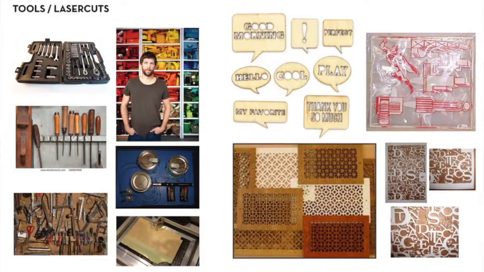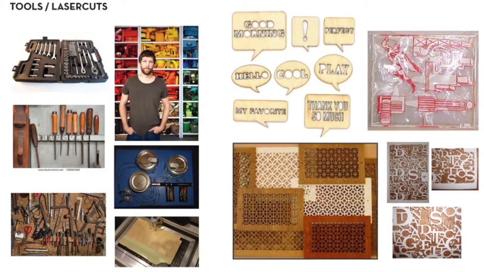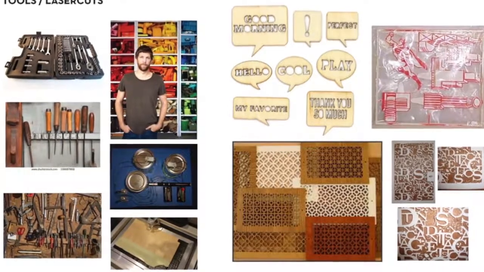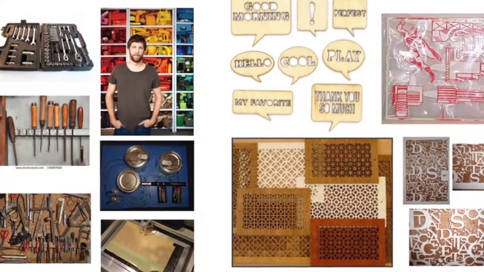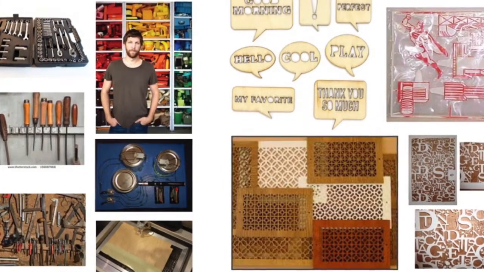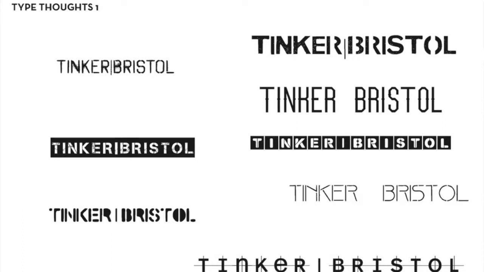The next idea I had was thinking about the actual physical tools that they might have within their space. So laser cutting and how are things organized. So I found images of tools, images of colored things that were stored, examples of laser cutting. Now I started to think about these concepts in a typographic form as well.